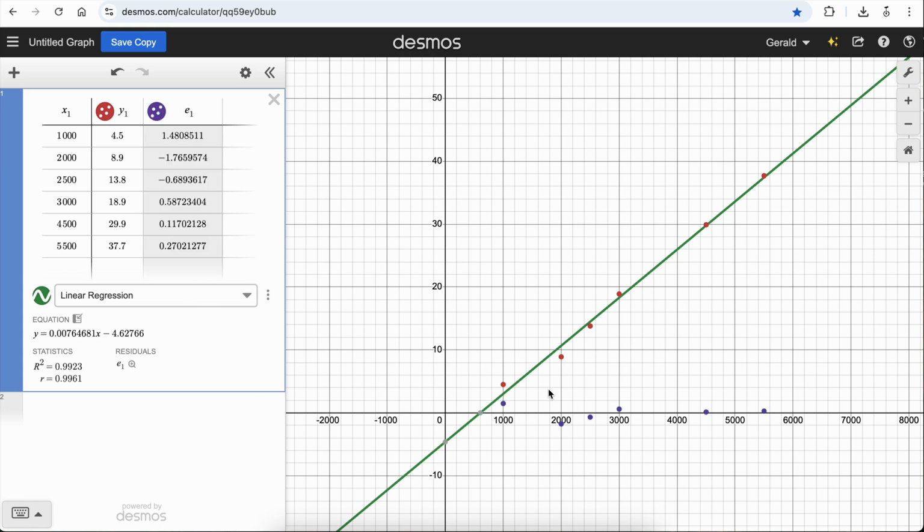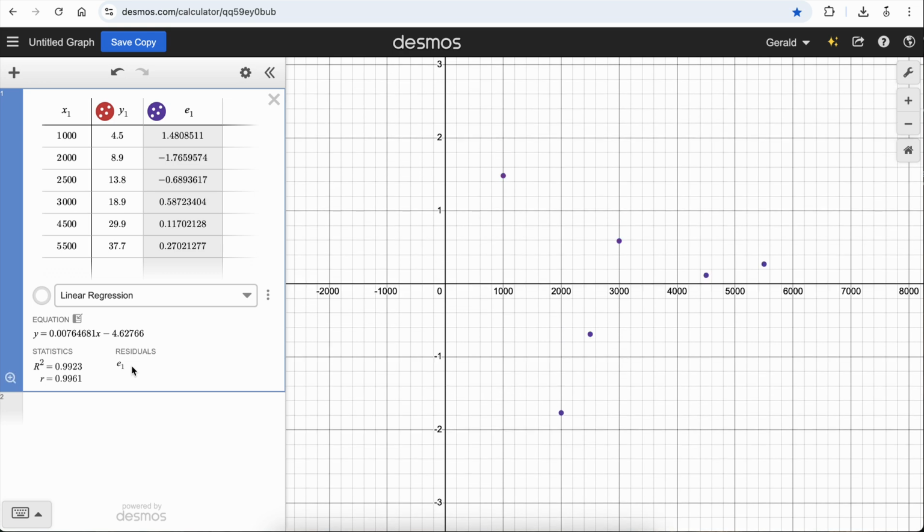And I'm going to zoom in and not look at the regression line by turning this off by clicking on it. So what I want to do is look at these purple dots and find out, is there a pattern or is it pretty random and scattered? Right now there is sort of a pattern because on the left side of the graph it's very widespread from top to bottom, but it actually goes smaller and smaller as you go to the right. That's a pattern. We don't want to see that.